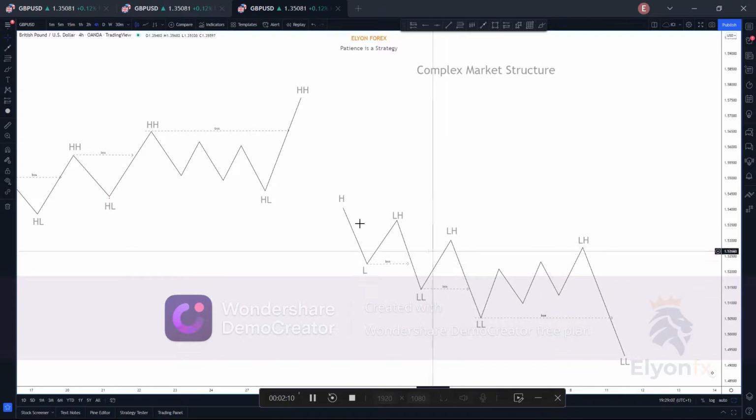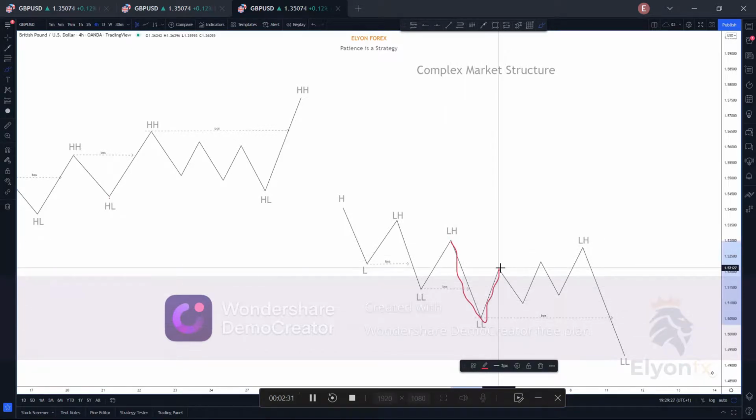So now we could see that the market has been creating a series of lower lows and lower highs. We had the lower low here, we had a lower high, we had a lower low, and after a lower low we are expecting a lower high. But let's assume that this had not formed. Let's assume that this was what we had on our screen. We had this, and we had a retracement, and we had the market coming back down. The market coming back down does not signify that this is our lower high. It is until this low gets broken before we can now start looking for a lower high.